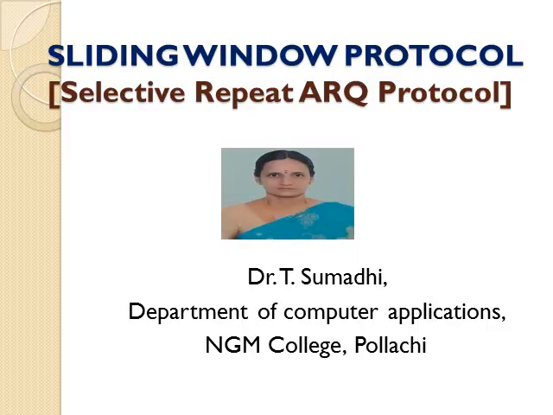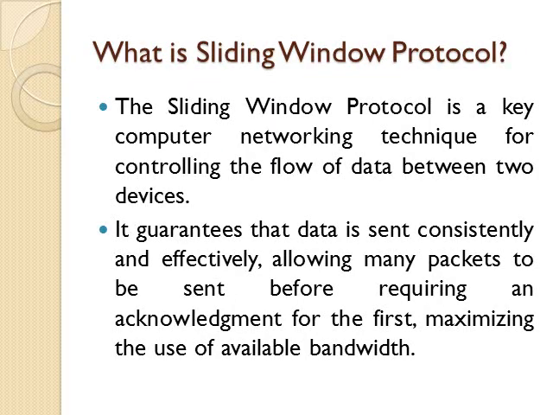In this video, we are going to see about selective repeat ARQ in sliding window protocol. Before going to selective repeat protocol, we will first know about what is sliding window protocol. Sliding window protocol is used for controlling the flow of data between any two devices. That is, the flow of transmission is controlled between the sender and the receiver.